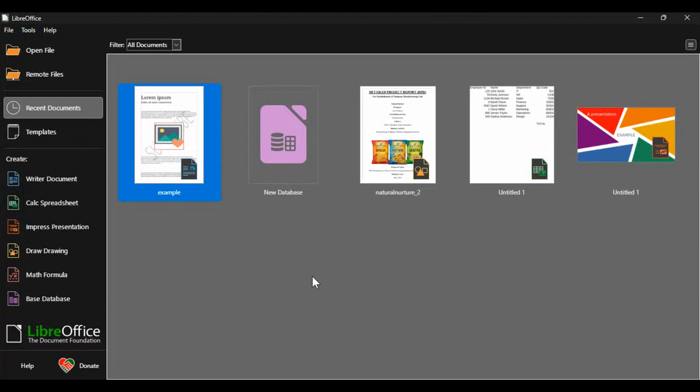In this video, I'm going to show you how to add text highlight color in LibreOffice Writer in just a few simple steps. This is a really useful feature if you want to emphasize important text, mark key sections, or make your document easier to review. Whether you're working on notes, reports, assignments, or any other document, highlighting text can help important information stand out instantly.